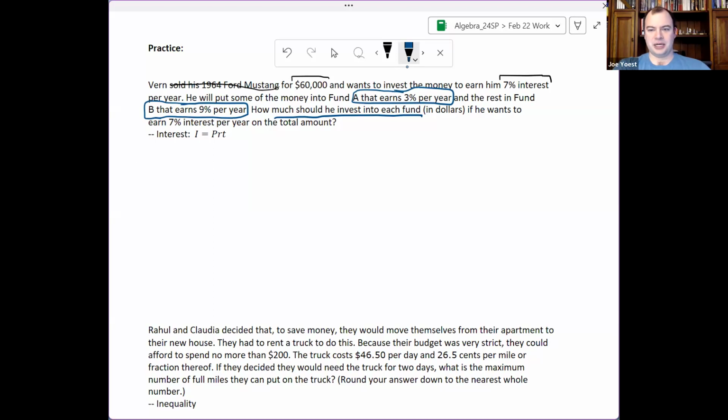So the interest desired is 7% of $60,000, or that's $4,200. I know 7 times 6 is 42, and then to get my number of decimal places right, I just think, well, 10% of $60,000 would be 6,000, so this is a little less than 6,000. It's got to be 4,200. It's not going to be $420. It's not going to be $42,000. So that's one quick way to do something like this.